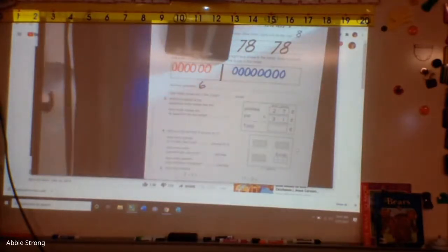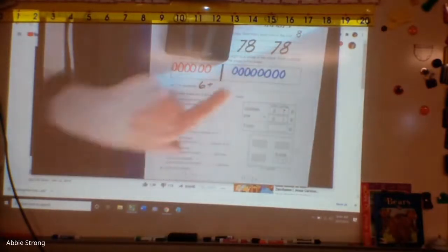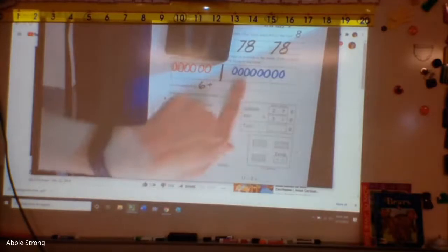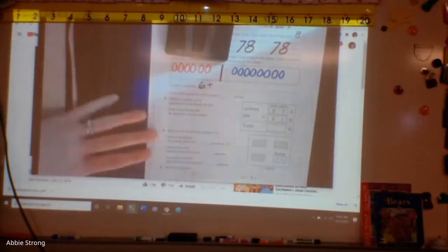What math symbol do we use to show that this is a sum, that we're combining and putting these two groups together? Haja, minus. What math symbol do we use to show that we're combining and getting a bigger amount? Alea, plus. A plus symbol. Yep, the addition symbol. How many blue shoes did you get to draw on the right side of this box? Journey, 8. So write your 8 next.